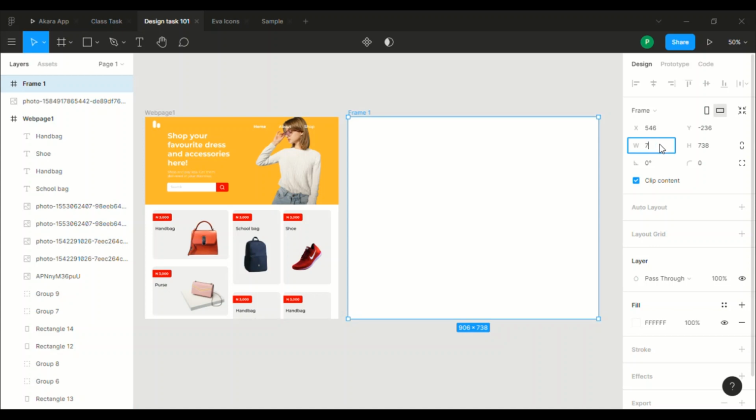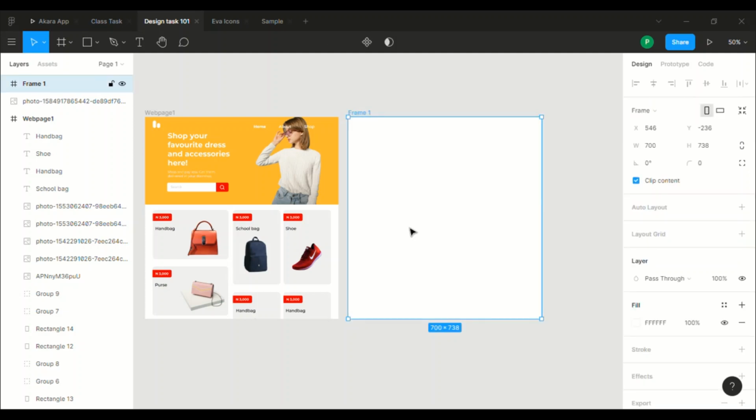So I'm giving a property to my design here in the design panel or tab. The width is 700, and when I change the height to 738, we have the correct height.